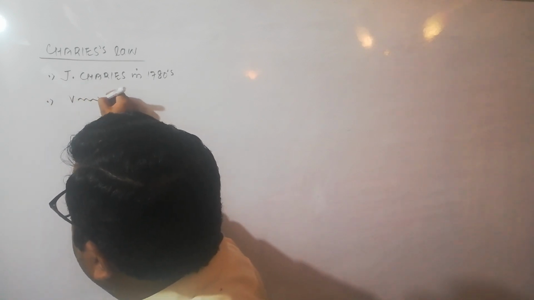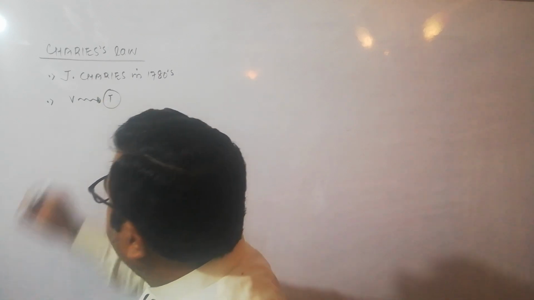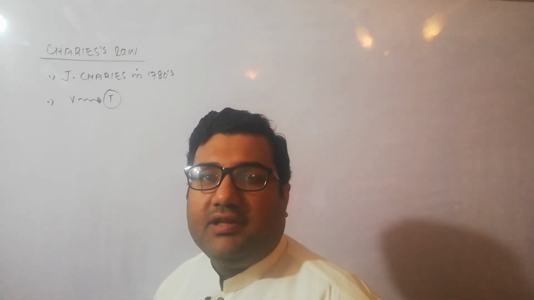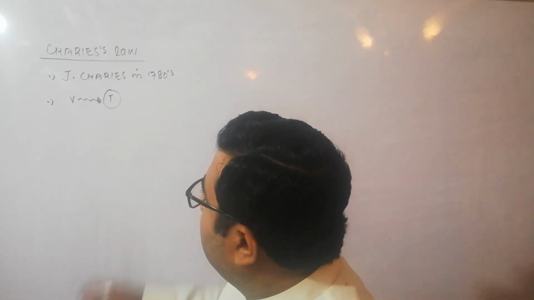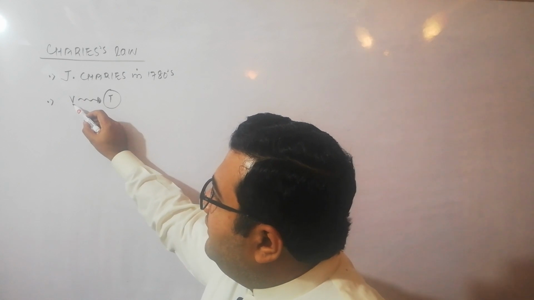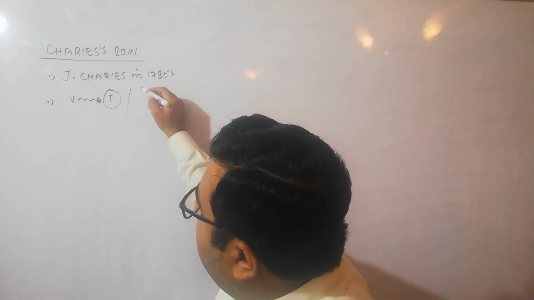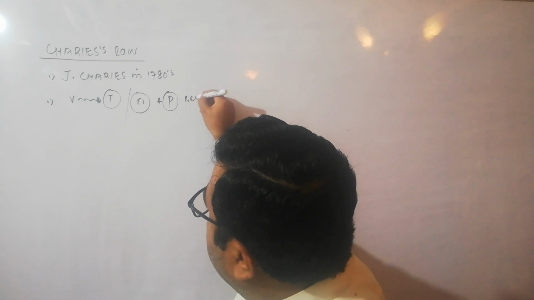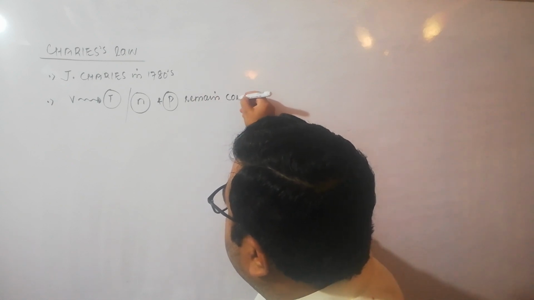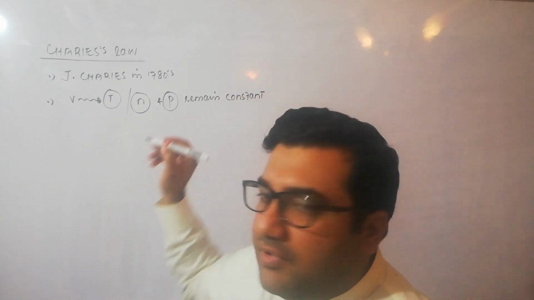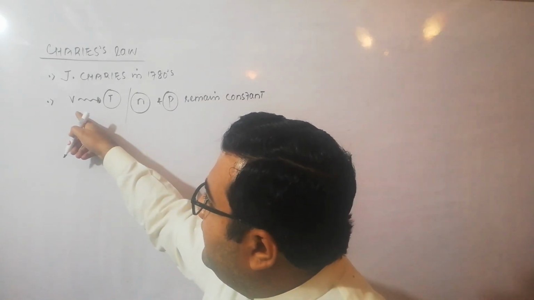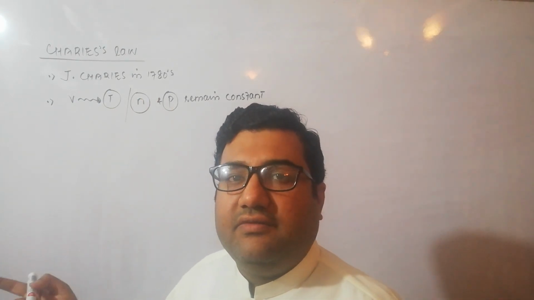Now, this law studies the relationship between volume of the gases with temperature, or more precisely, you can say absolute temperature. What is meant by absolute temperature we are going to discuss in this lecture. But when we study the relationship of the volume with the temperature, the quantity of gas or number of moles and applied pressure remain constant. So number of moles and applied pressure are the constants of Charles's law, while the volume of the gas and the absolute temperature are the variables of Charles's law.